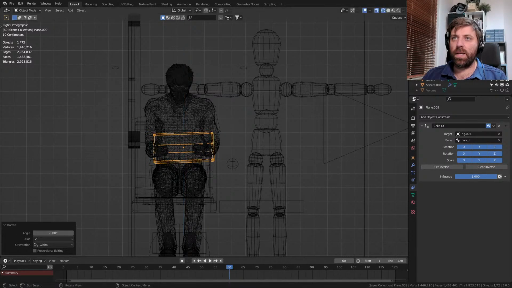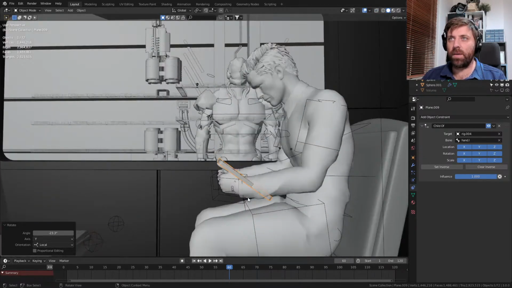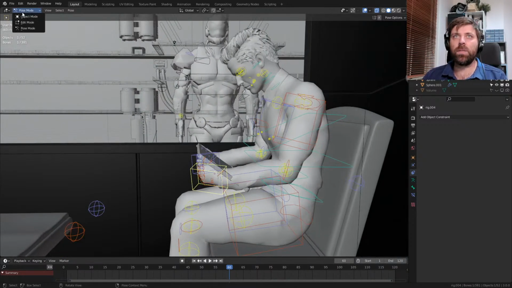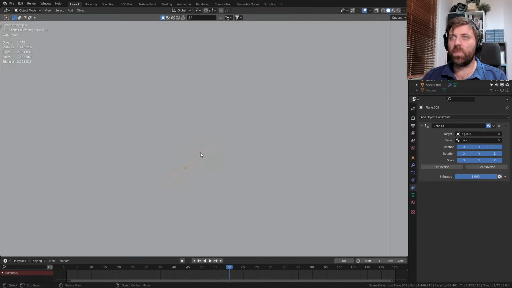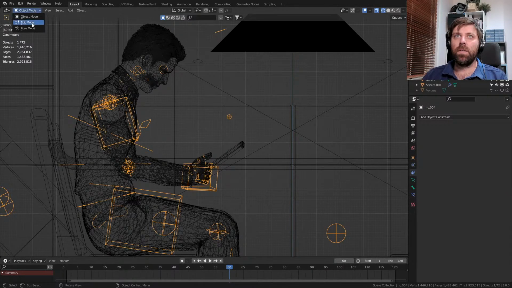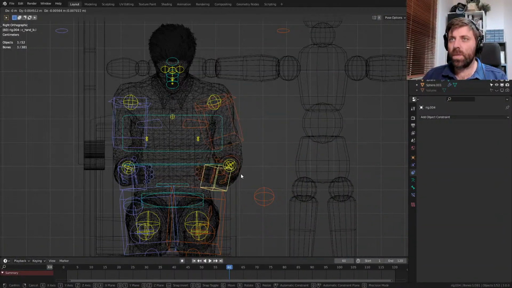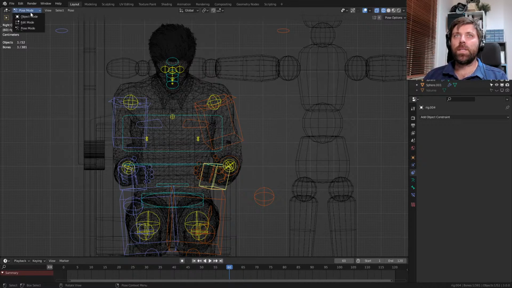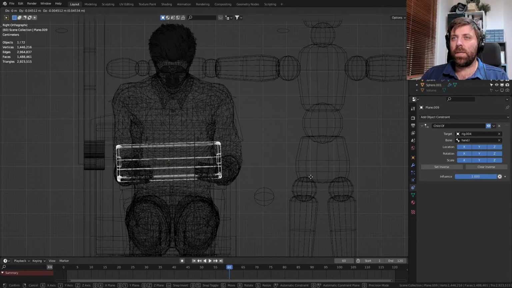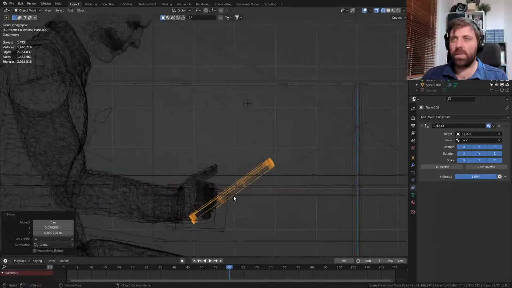So something like that. And what I'm thinking is if we can create some sort of motion graphic on there, maybe it can project a hologram onto it. So let's put it in a nice place, and then we'll wrap our hands around it. So something like that. Let's go pose mode. I'm going to grab this hand. Let's go into object mode. Technically, yeah, because I didn't really need to. Let's go something like that, just to make our life easier.